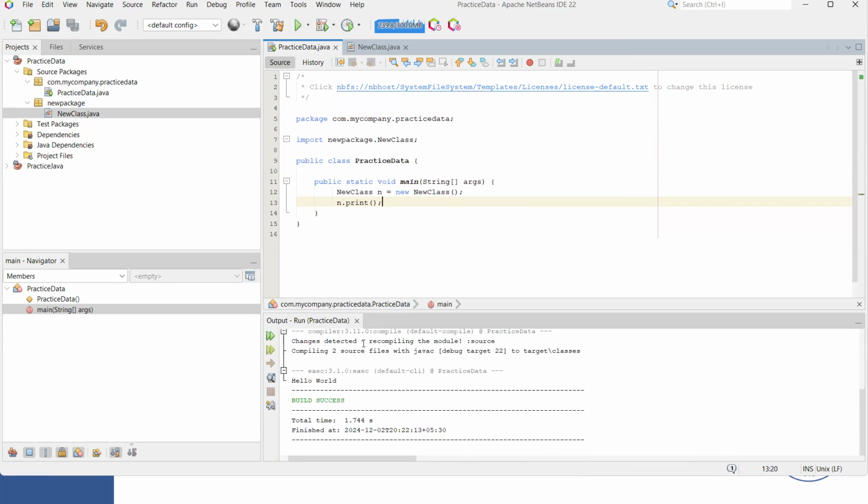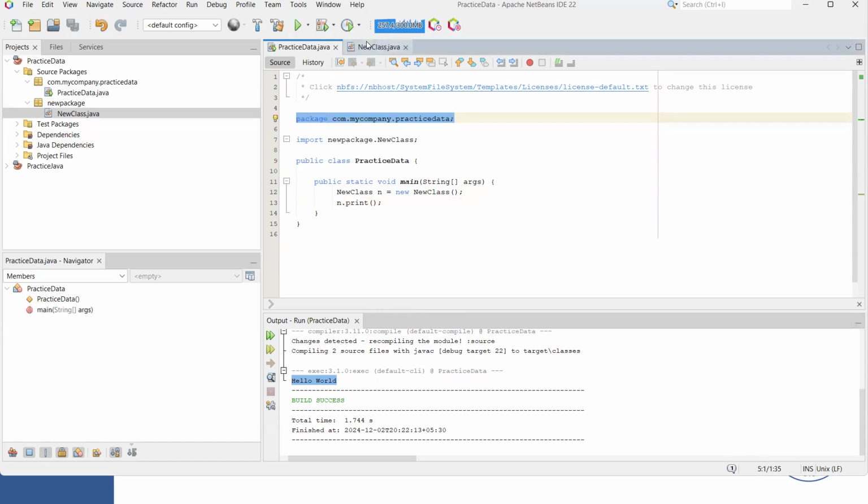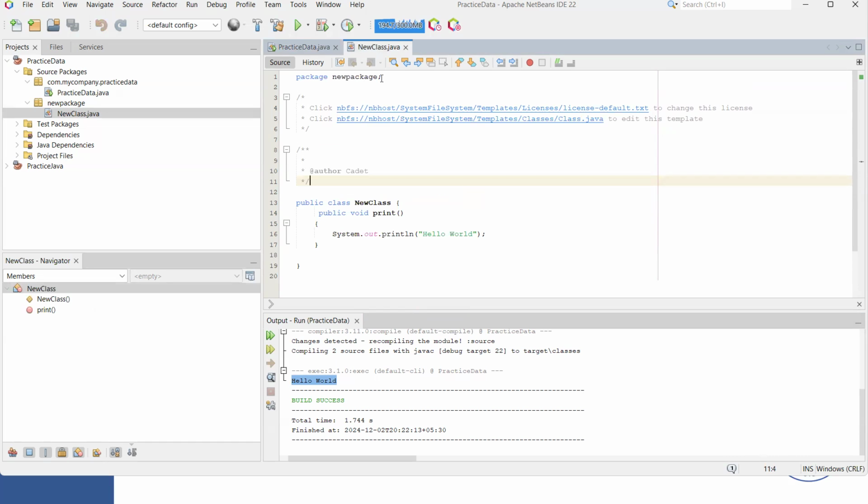You can see here that we got the output as hello world. This is how we create different packages. This was our first package, practice data, and this was my second package, new package. What I just did was access the function of one package from another package.